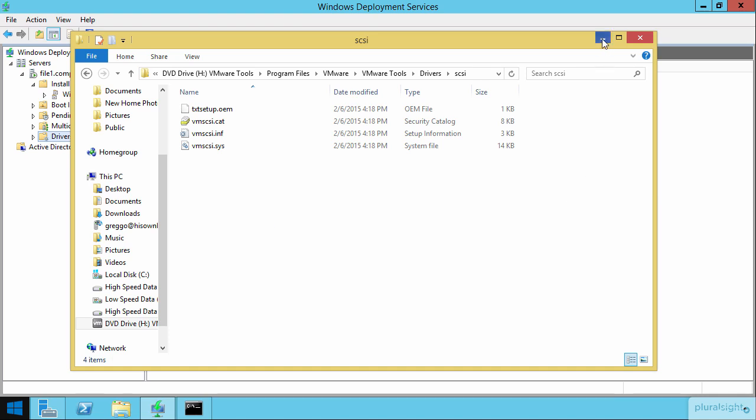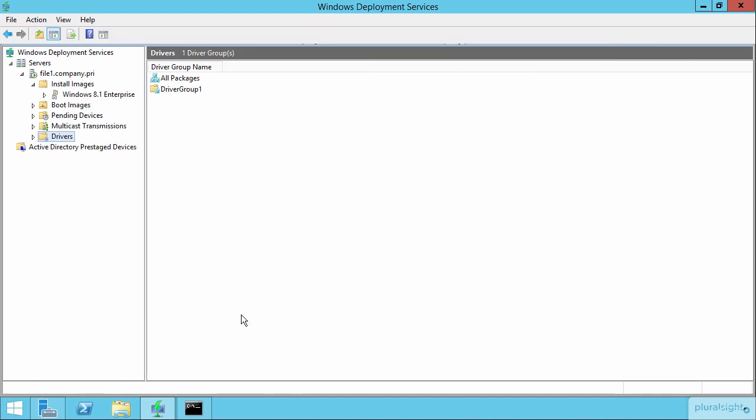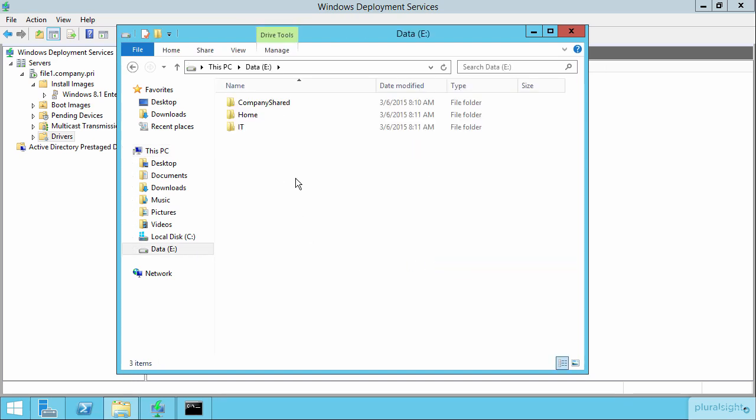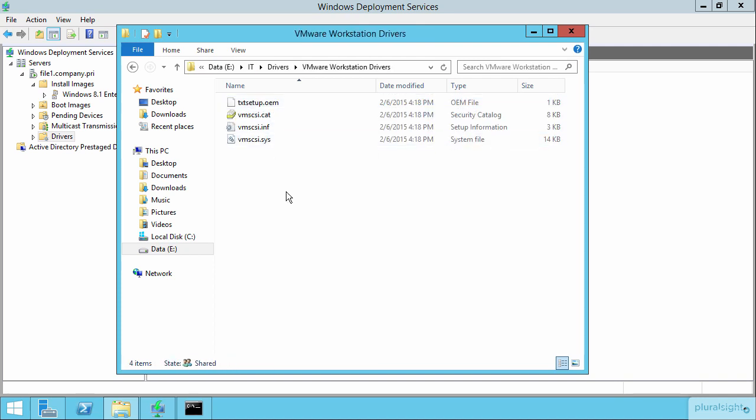I'm going to go back and eliminate the fourth wall here, and then inside this virtual machine, show you the IT file share that I've created here in our demo environment. Here in this location, I've taken the drivers, those SCSI drivers, and unpacked them just like you saw a second ago. Let's assume that in addition to these VMware Workstation drivers, I had a whole list of drivers for all the different components that are on all the different machines in my environment.